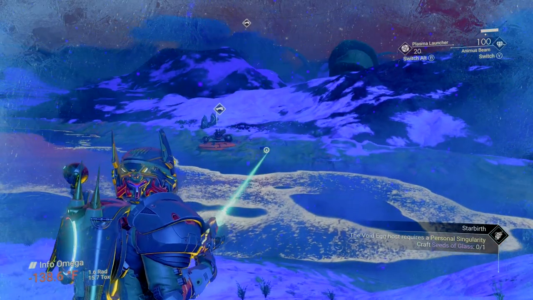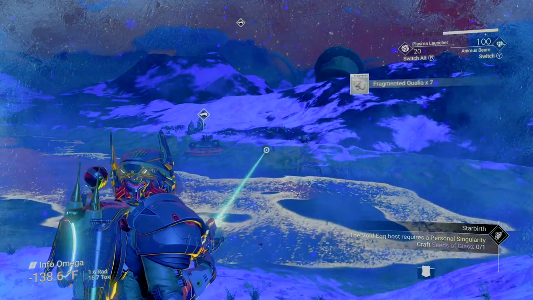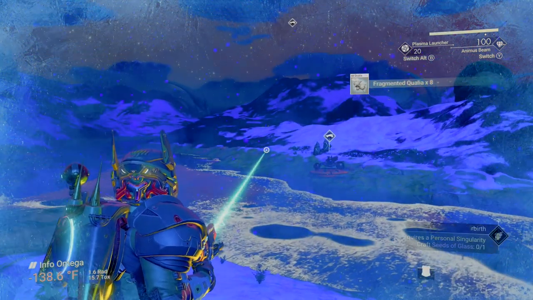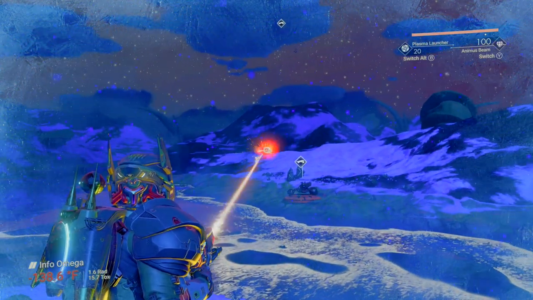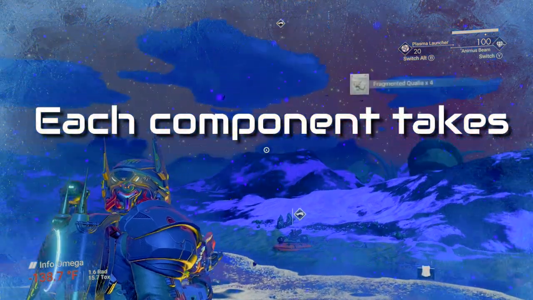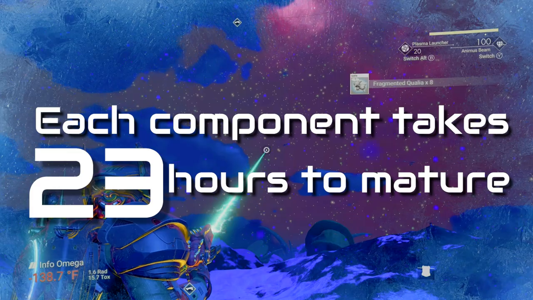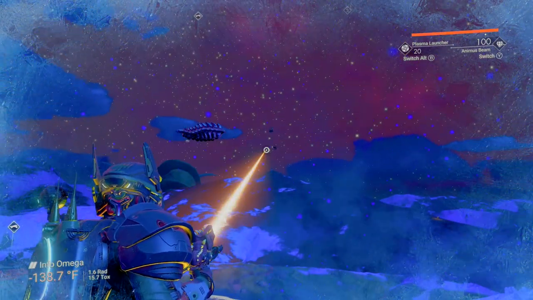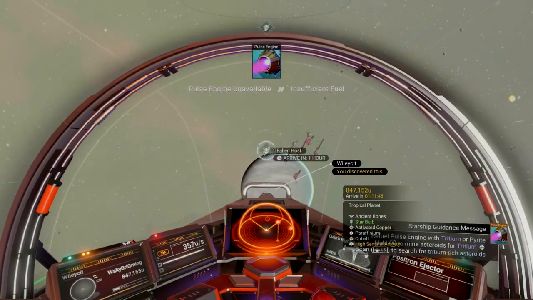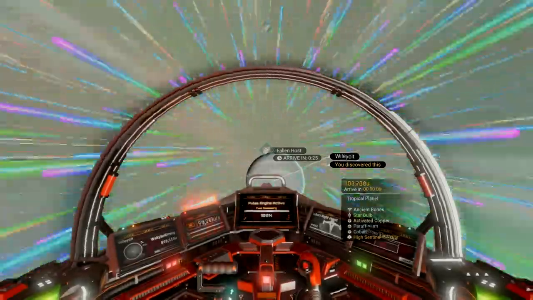The good news is that each of these components are pretty easy to obtain. Just follow the mission icon and any instructions that pop up on the bottom right corner of the screen. That's really it. The bad news? Each one takes like 23 hours to mature, so I know that's a long time. You know, I did hear a dirty little rumor that you could adjust your system clock, either on your PC or console, and this could speed the process up. I don't know, just a rumor.